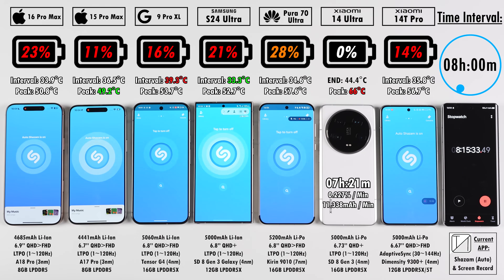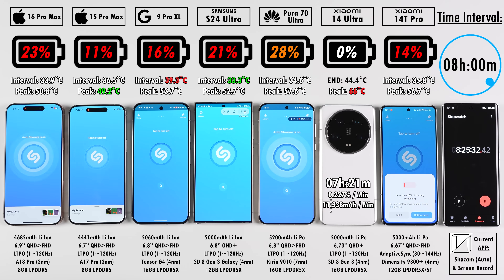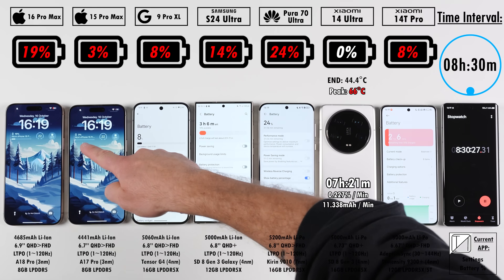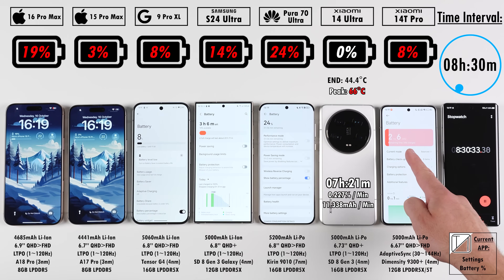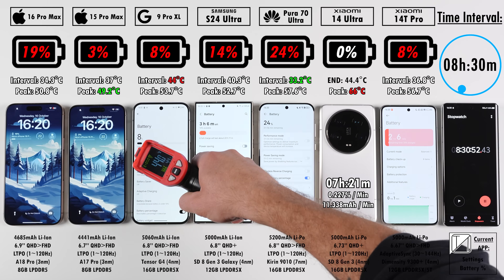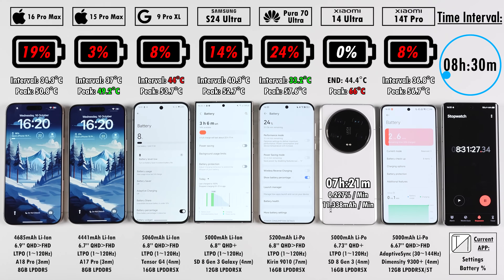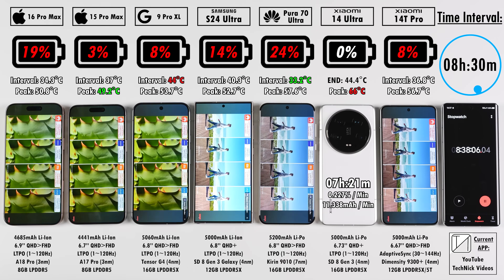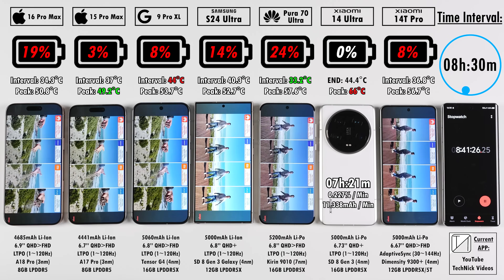In terms of battery life ratings: five hours is good, six hours is great, seven hours is fantastic — so Xiaomi 14 Ultra, that's you — eight hours is out of this world, nine hours is very rare, ten hours is just out of the universe, and eleven hours is pretty much unheard of. Last time I tested these phones, the Huawei made it to 11 hours, and the Honor also made it to 11 hours, so let's see if the new big iPhone can reach that as well.